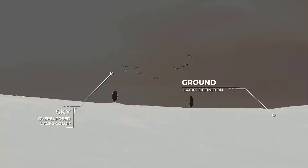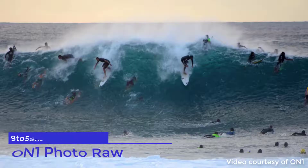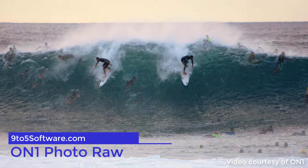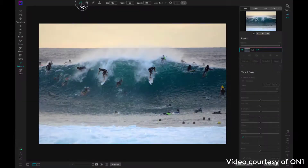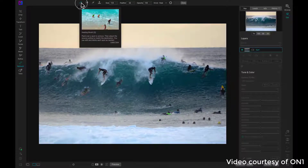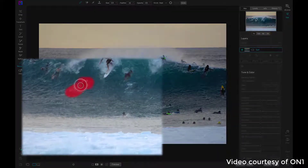Let's get started. ON1 Photo RAW is one of the best photo editing software that combines photo organizing, effects, and editing in one program. ON1 Photo RAW is a nice little image editor that's packing plenty of useful features. You can enhance photos in a variety of ways, use manual tools to get rid of blemishes and composition issues, or apply some filters to make quick adjustments. ON1 Photo RAW allows you to stack filters to get the perfect effect.